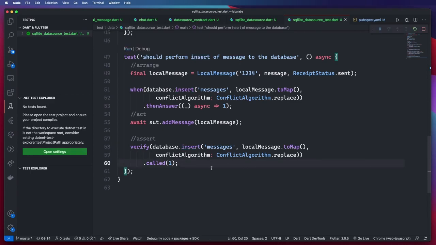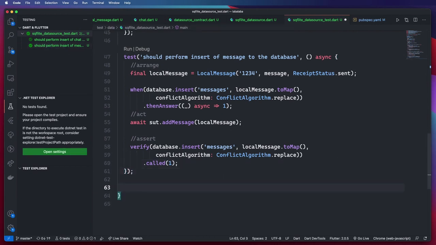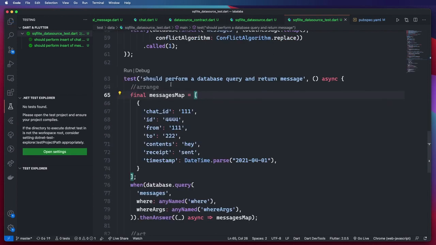And if I run this test, let us see what will happen. We also have this test passing, as you can see, our green light here, and that is wonderful. So we are verifying the behavior of our data source. For our next test, I'm just going to go ahead and write that.